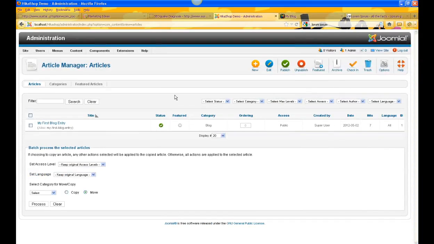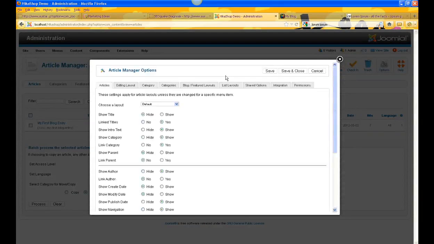We go into our administration area. We go to the options. This is, by the way, Joomla 2.5. The same thing applies in Joomla 1.5, but you'll find the options in a different position, that's all. So if I go to the options here, we've got an item which says show intro text. So with our blogs, we're going to use intro text to fix our headings.